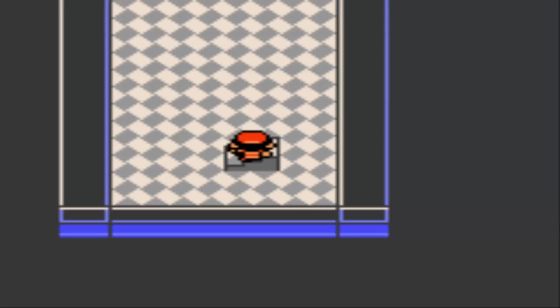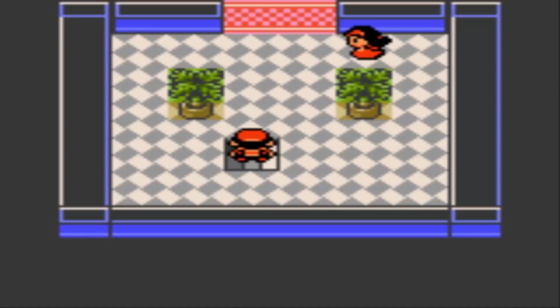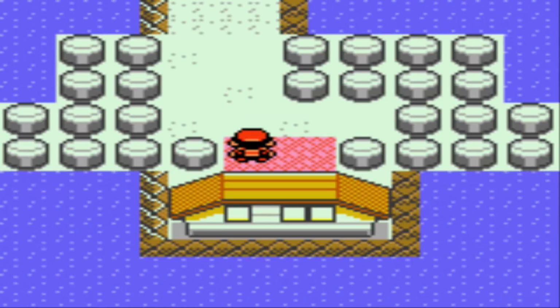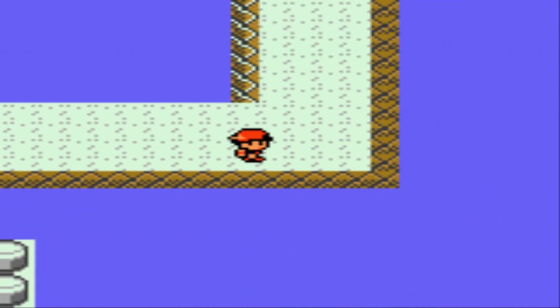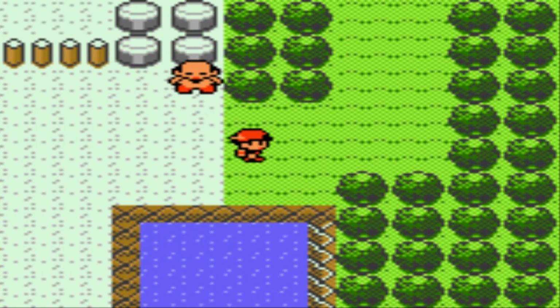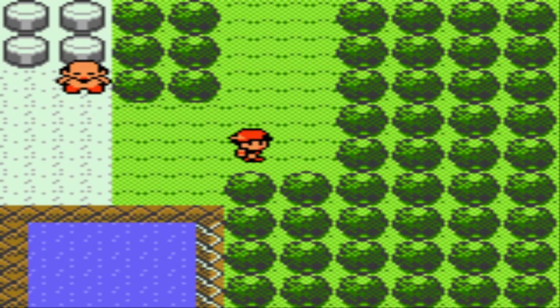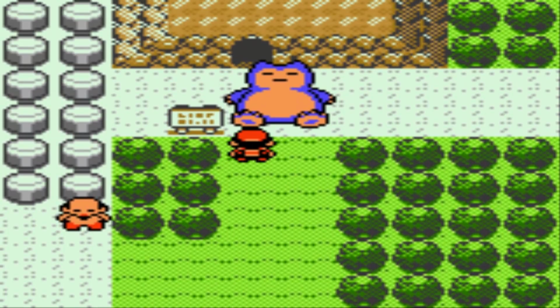There's not a whole lot to do in Vermilion City other than take on the gym leader, Lieutenant Surge. He's going to be the first one that we battle here, so gym leader number 9, I guess, is Lieutenant Surge. And he's pretty easy, not too challenging, but we'll check out the rest of Vermilion before heading inside the gym.